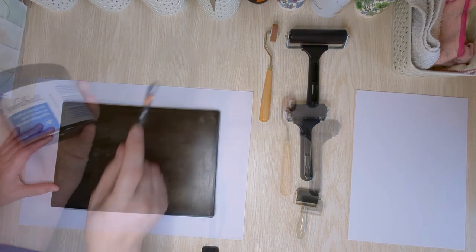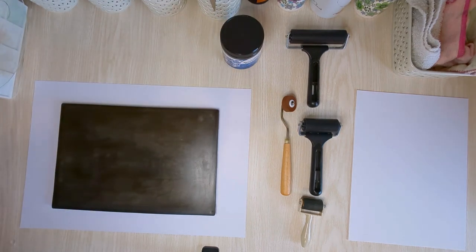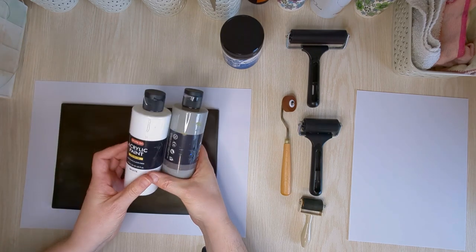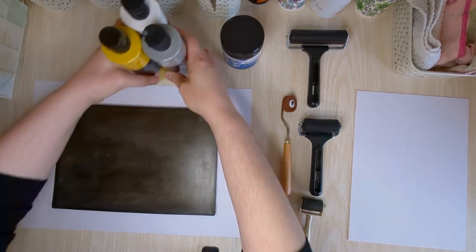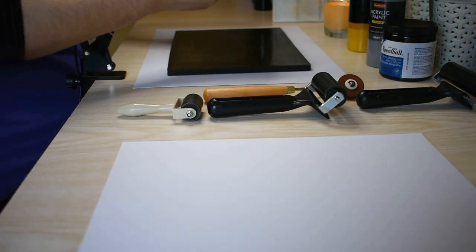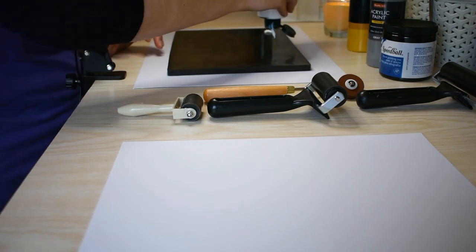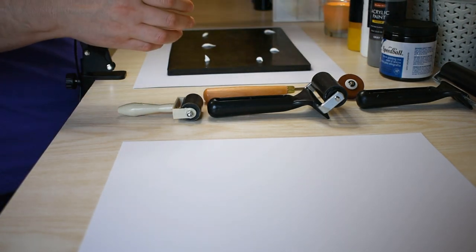So here I'm doing a quick registration with the pencil there, because when you're doing drier pulls the gel plate tends to move, so therefore you've lost your original registration. So I tend to do that, which makes it a lot easier. So you can see me putting an A3 sized piece of paper down underneath the mat. That's my registration, because the paper that I'm going to be using for today's artwork is the same size, so that's also part of my registration process.